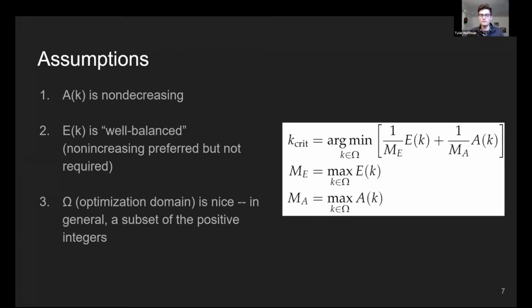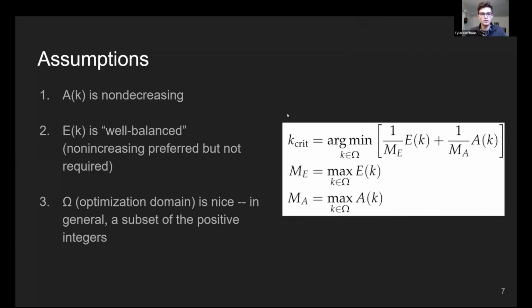So as you increase the number of clusters, the unit area decreases. Or sorry, other way around. So then we also expect that, on the other hand, the model error is well balanced. So we want it to be non-increasing, so sort of the opposite curve. And I'll show a picture of this in a moment. But it's not required, and I want to bring that up later as a connection to the modifiable areal unit problem.